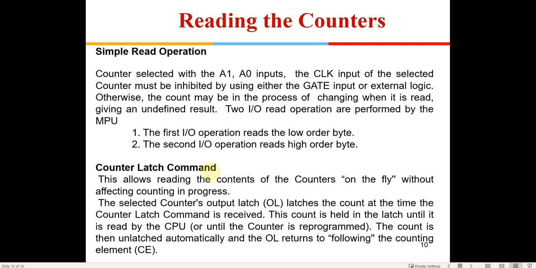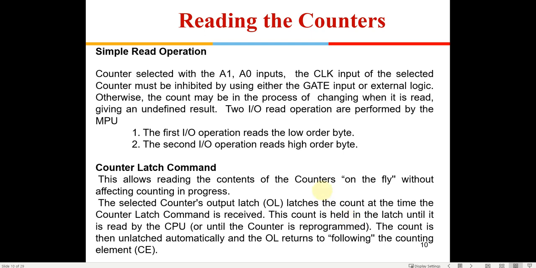It can read after a few seconds delay, or whenever it wants. The moment it reads, whatever data was captured and stored will be available to the 8086, and once the read operation is complete, the latch will again start following the counter. So the data in the latch will be available till the 8086 reads that data, or if you have reprogrammed the counter. Normally the latch keeps following the counter, so the data of the counter is replicated in the latch. It will latch on to the data only when you give it a command to latch.